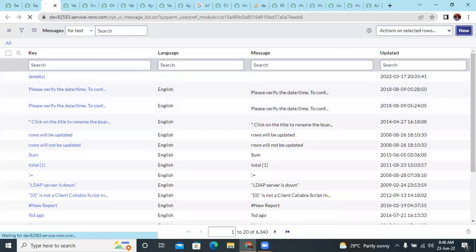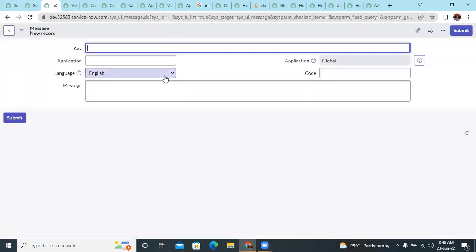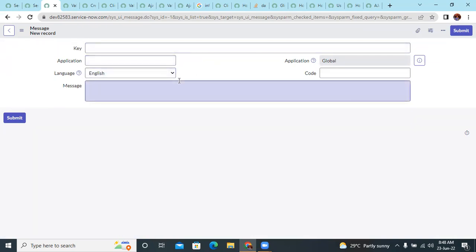Like that, we can give that. If any language is enabled in this particular instance, we can use these messages, so that whatever is being shown on the form will change according to the user's language.